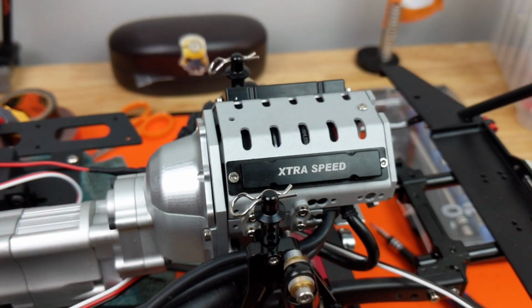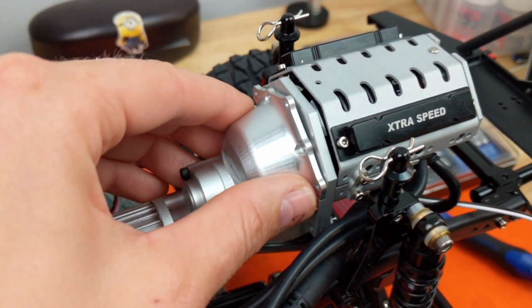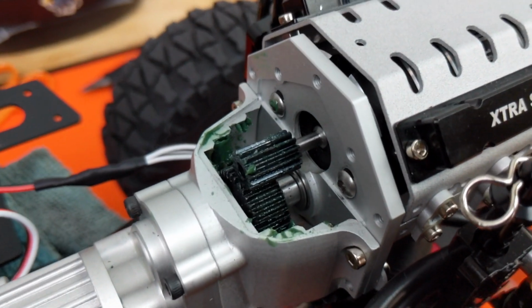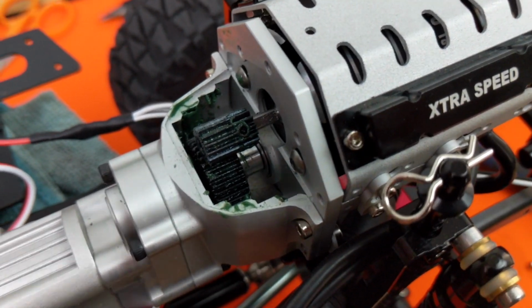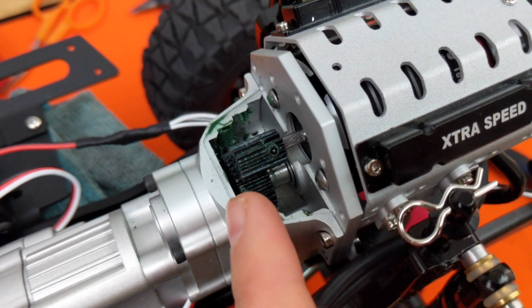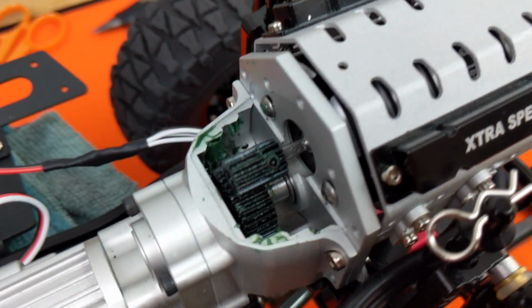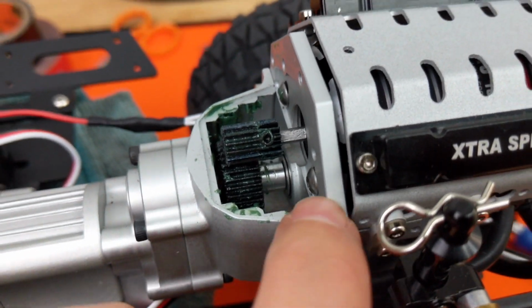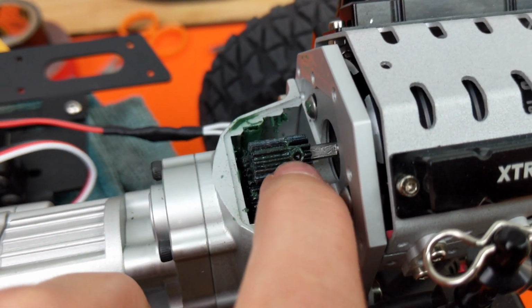And then I was able to mount my motor. So this little casing here, I have to attach that, but it comes off. And I greased the gears back here. There is your little grub screw. And that sits out a little bit, so you want to make sure that your gears overlap, you set your gear mesh properly, and that your gears do not grind on that because that does not sit flush with the bottom of the gear. Now that we have our motor all set up, let's go to our servos.